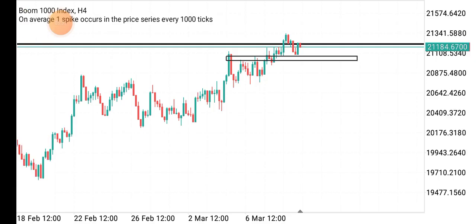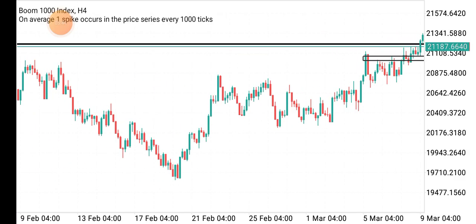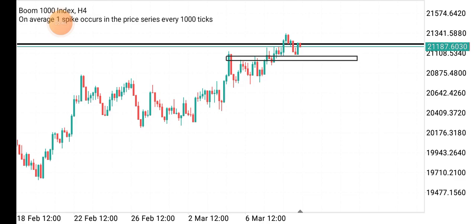So when I say the market is going to sell, there is a very high chance it's going to sell, but the sales may not start immediately. So you have to keep on watching, because this is a higher time frame and you are looking at the 1000 index. So I can't just advise you to start entering a trade except you have a good account size. It's a very volatile pair.